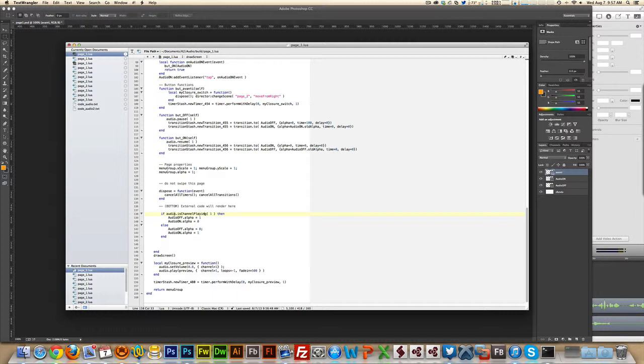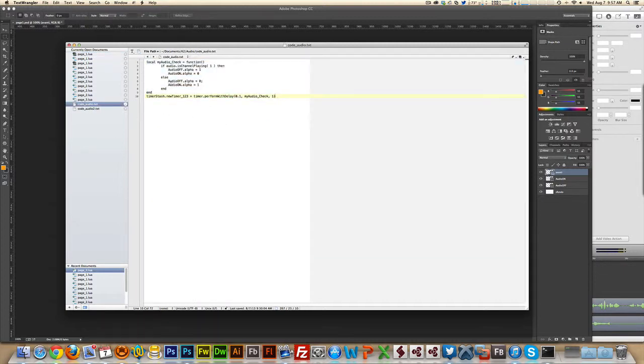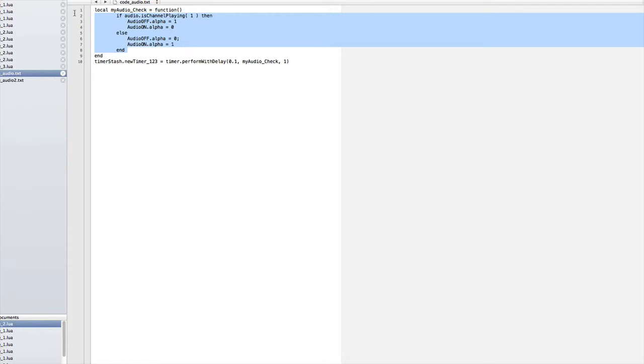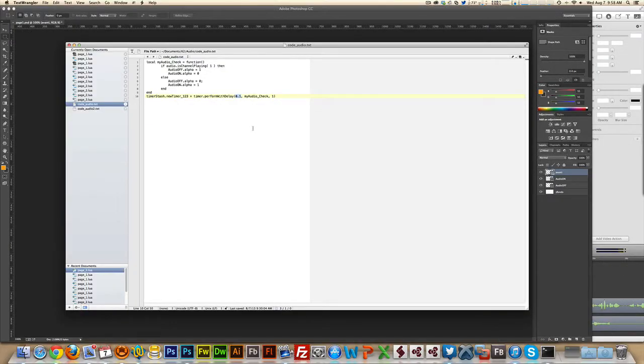What we need now is to put this on a timer, the same way we have the audio on a timer, that is going to trigger just after this one here. So let me show a code for that. I have this in code 1. If you can see here, this is the original code, but now we added this inside a function, that I called my audio check, and I put this on a timer as well. But the main difference here is I'm putting this in a timer starting at 0.1 seconds. So it's going to trigger just after the original timer generated by Kwik.